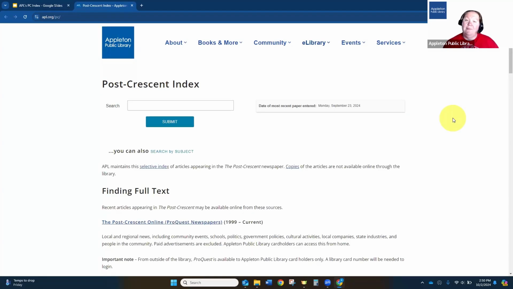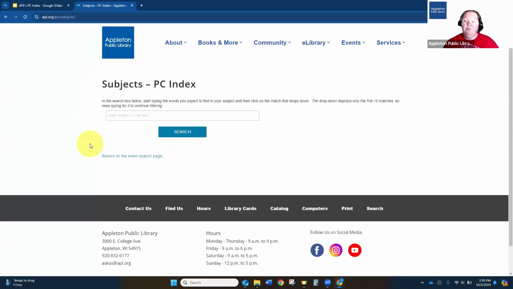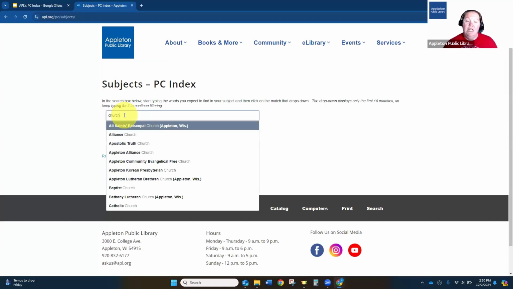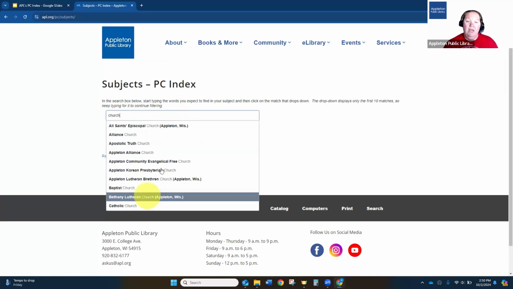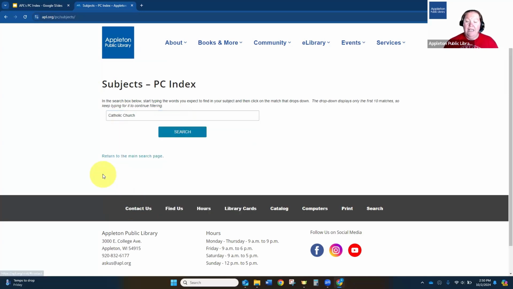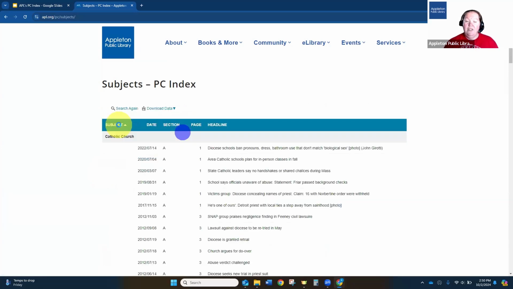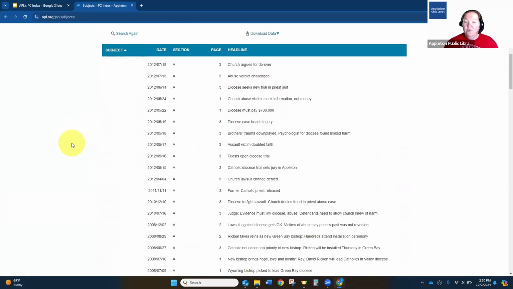Then, if you'd like to search by subject instead, again, you can come right back to the home page and click on this button where it says Search by Subject. That's going to bring you into a different search screen where you can search just within the subjects. So again, you want to start typing those keywords of the subject that you think might be included. But remember to be as specific as possible because, for example, if I start typing church, it's going to give me an A to Z listing of the first 10 entries that would feature church. But for example, if I want Catholic churches, that's an example here that I could click on search and see all the relevant articles for.